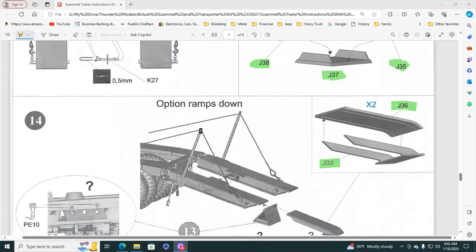Okay, here's all of our little guides, the rest of our little guides, and here's this other part with a fork in it. Let's go ahead and get that glued. That's going to be a real fragile joint. Leave that for a while.